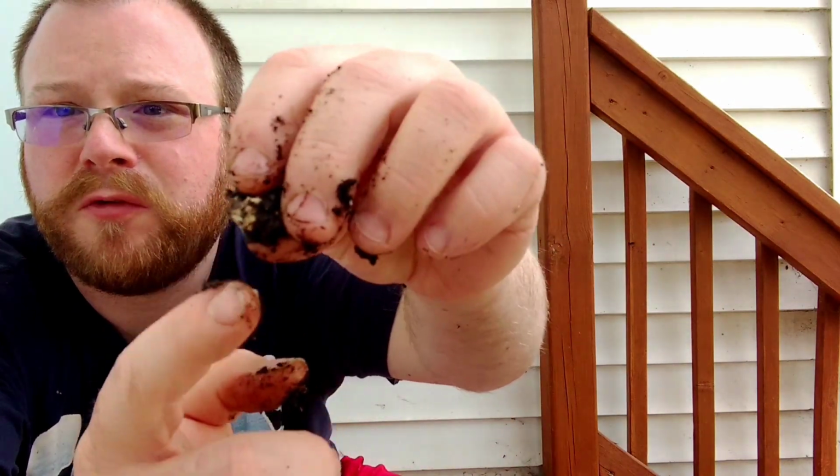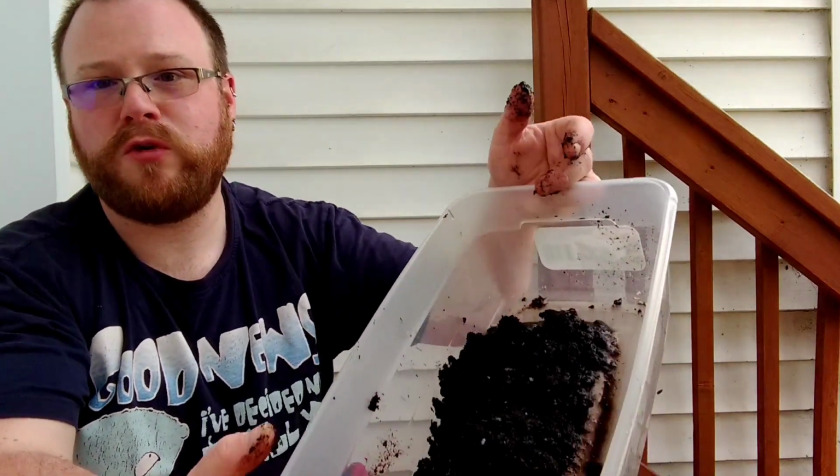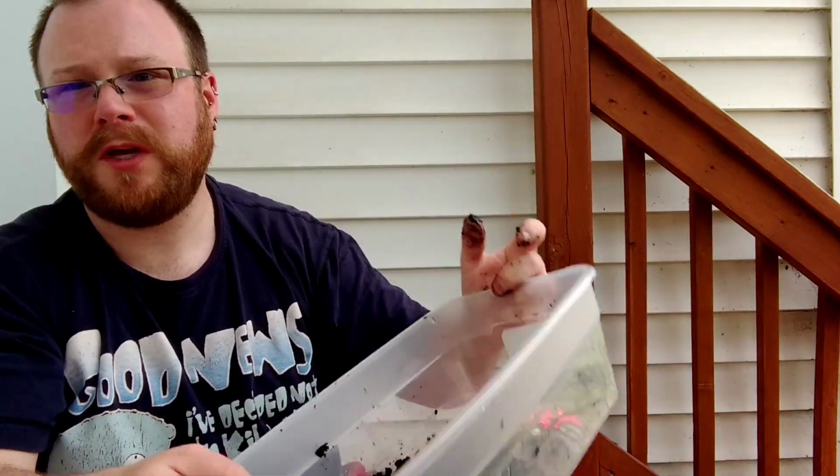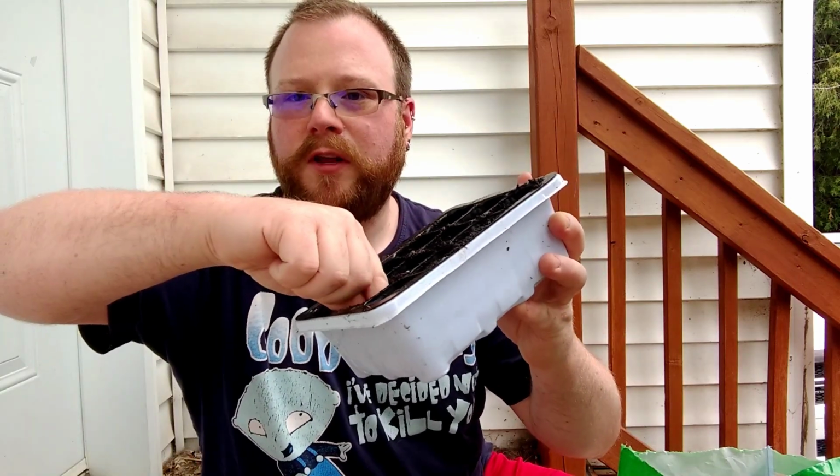That's a bean that I took from the soil. It's all falling apart. The whole thing reeks. It smells like moldy beans basically. So what I'm going to do is, instead of reusing that soil, I'll just let it dry for a bit and use something different. Now that I've emptied the container, I can refill it with potting soil.